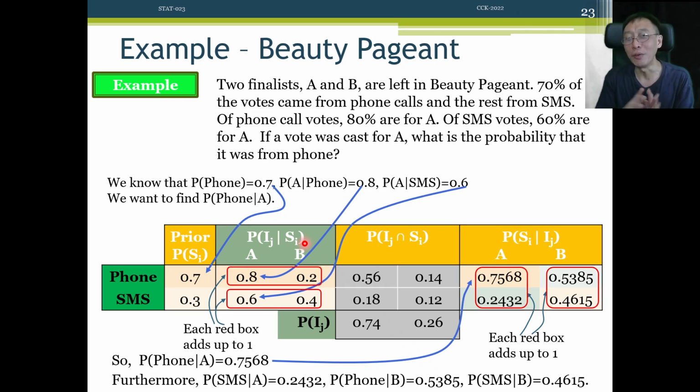Well, of course, this is quite a trivial case, but you can see why it is rather impossible, or else difficult to ask. Maybe it's awkward to ask the fan, hey, fan, did you vote through phone or SMS? Maybe it's socially awkward to do that. Maybe it's not the right opportunity to do that. And maybe this, maybe that. You can imagine why it is just not a viable means to ask or determine that directly.